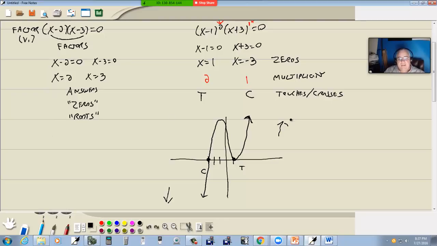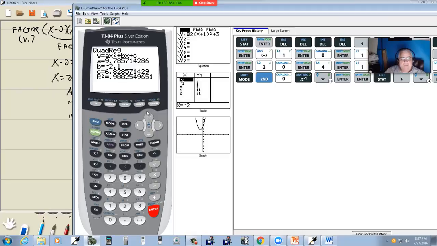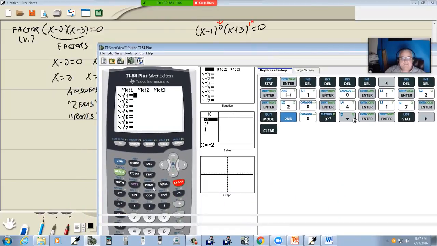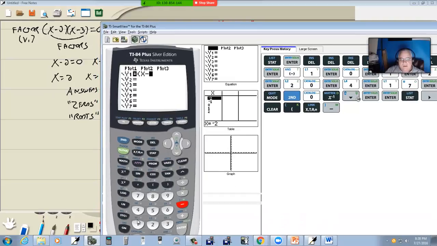So you can see that we have a primitive way to find out the rough shape of the graph. Now I don't know how far up it goes, so that part I'd have to maybe plot a point if I wanted to get any kind of precision. But it definitely gives you an idea, even if you're using a calculator, what it should generally look like. So if I go to y equals, clear, and this is, let's see, x minus 1 squared, and then x plus 3.